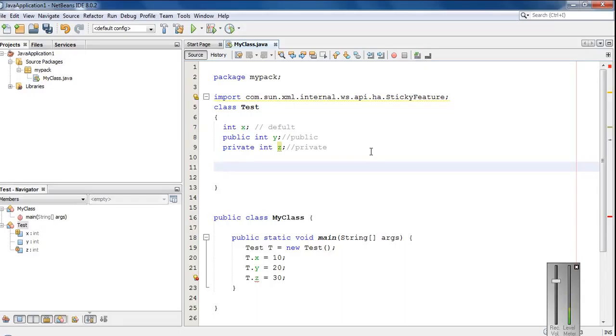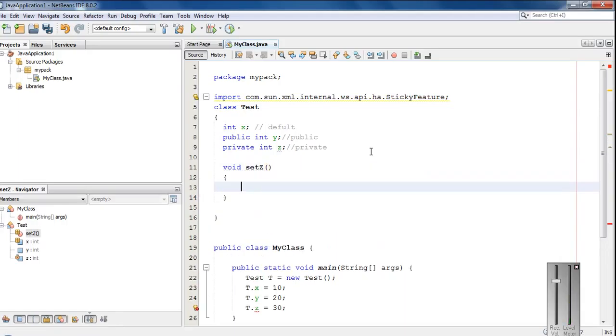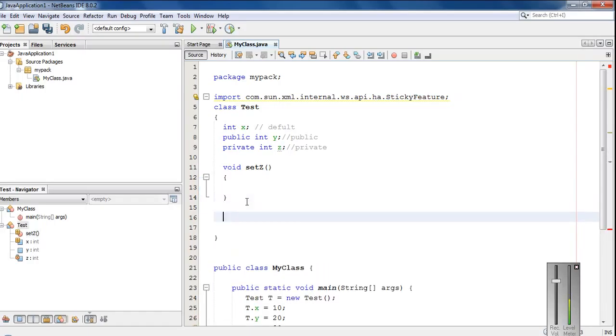Okay, so I am going to write the setter method first. So void, I name it setZ. So this is the setter method. Now we have to initialize. Now we have to define another method to get the value from variable z. So int getZ.